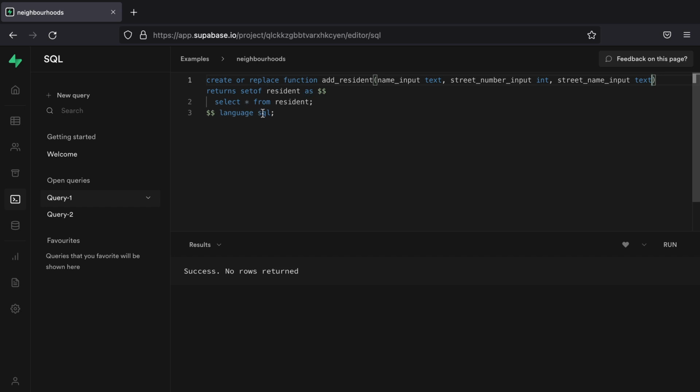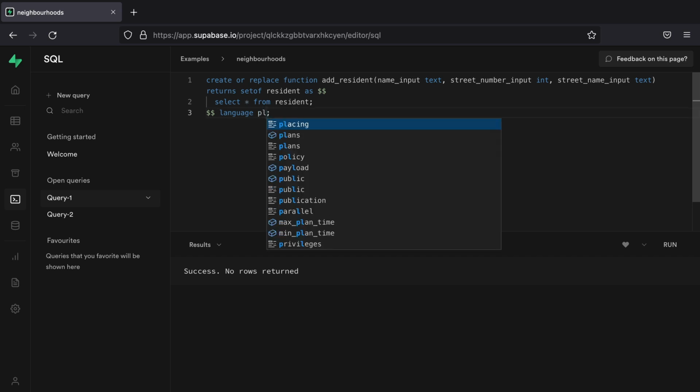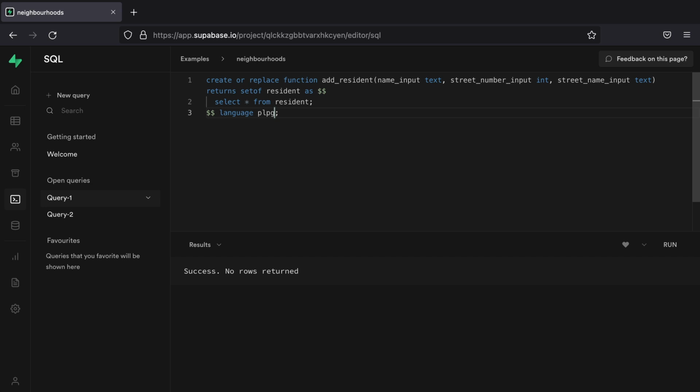But the language here, because this is going to be a little bit more complex, we are going to use the procedural language that we get with Postgres, which is called PL for procedural language, and then PG for Postgres, and then SQL. So PL/pgSQL. And so this is basically going to give our SQL superpowers. And so we will have the ability to declare variables and write if statements and while loops and things like that. And so the body of our function will still be between the two $ signs. The only difference when we're using PL/pgSQL is we need to wrap our body in a begin and end.